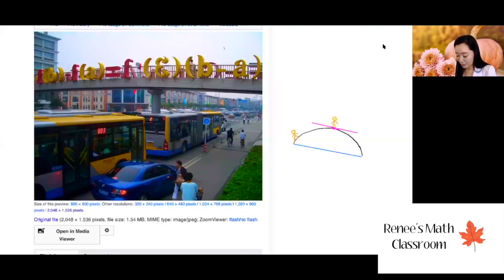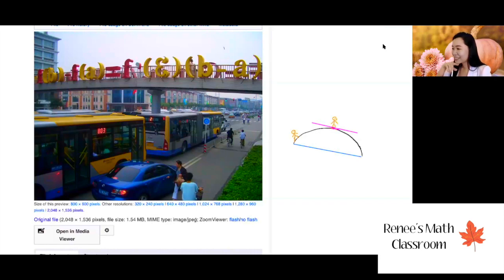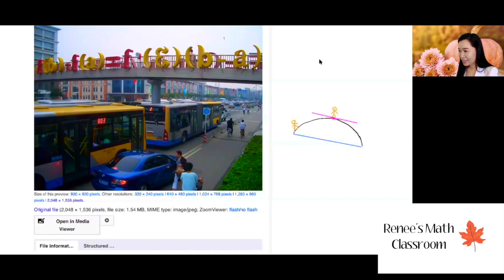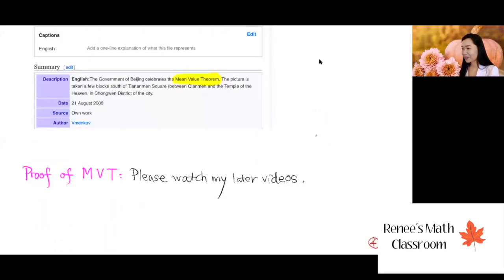But imagine that you pass the bridge every day, and you go to work and go to school every day and you look at this mean value theorem, you probably remember that, right? Do you see that anywhere else in the world? No, this is the first time I see it. Yeah, they do that. It will be interesting. It was in 2008. I think that's cool. Yeah, I just want to share this with you because I think it's interesting.